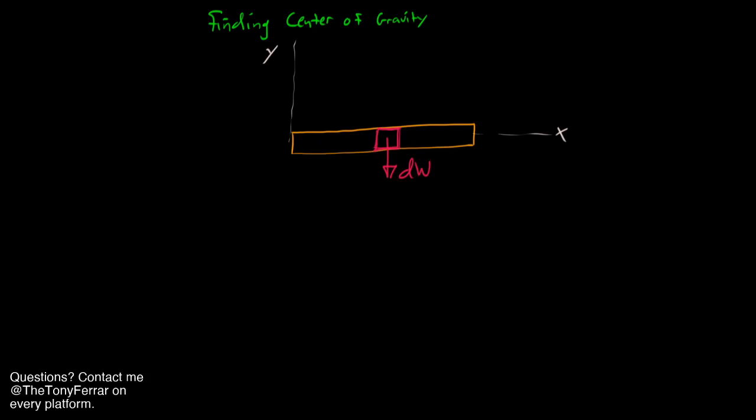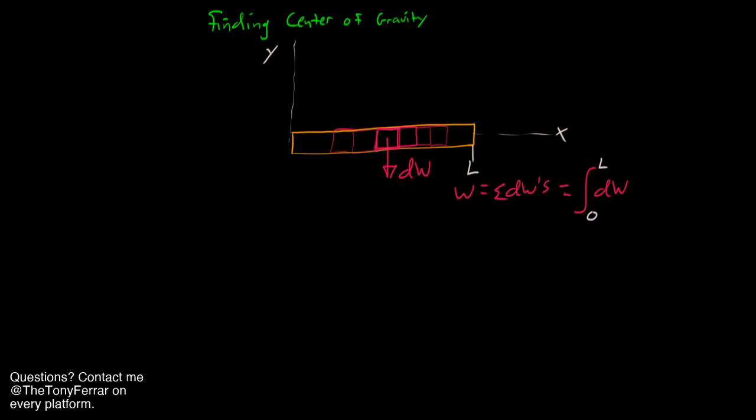Well, we know that the overall weight of the entire bar is what you would get if you added that dW to the one next to it and the one next to it and so on until we'd done all of the differential weights. In other words, we add up all of these dW's and we get the total thing. Anytime you're adding up a bunch of differential things like that, it's code for integral. So we're going to do the integral of dW to find W. We need to get some limits on this, and so let's say that the bar is of length L. Now our limits of integration would be integral from 0 to L.